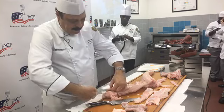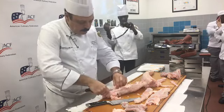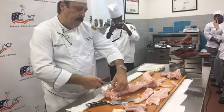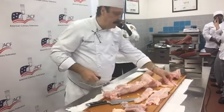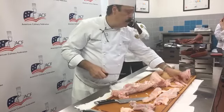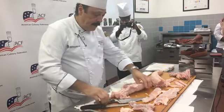And then we get to the ribs. Good to smoke. This is good stuff smoked in a good smoker. So 2 tenderloins, they weigh 2 ounces each. Now the rib.